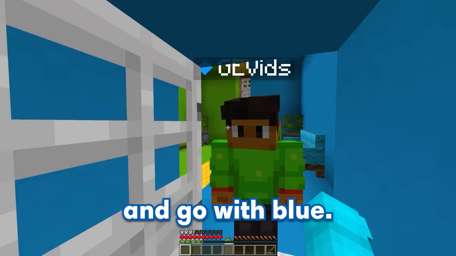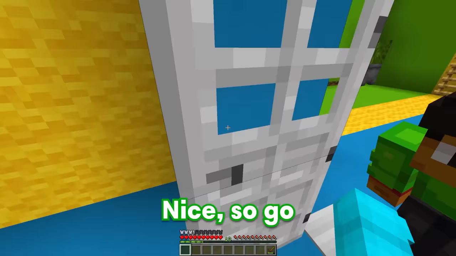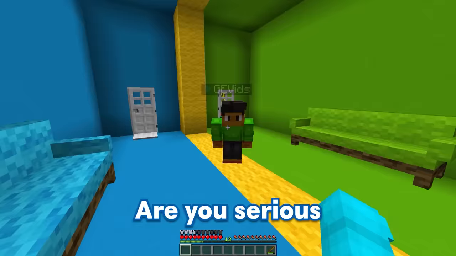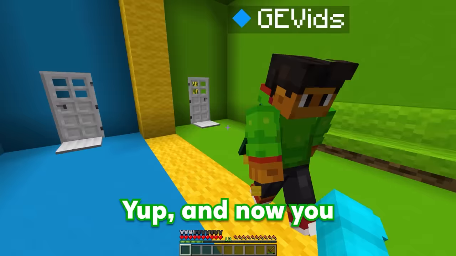And look at that, GE. I was right. There's a chest right over there. Nice. So go pick it up then. All right, here I go. And wait a second. What the heck? Haha. Are you serious right now? Were those ghost blocks? Yup, and now you have no choice but to choose the most bestest, awesomest color in the entire world.